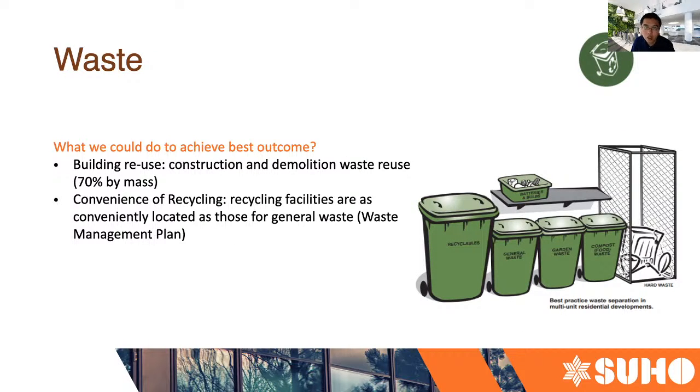So waste. For waste, the one thing we're going to discuss here is building reuse. In terms of most council requirements nowadays, they will require your projects to have construction and demolition waste reused at least 70% by mass. And for some councils, they now increase this 70% to 80%. So this is something we should remember. And the other thing about waste is that we need to have convenience of recycling. All the recycling facilities should be as conveniently located as those for general waste. And all this will be discussed in more detail in terms of the waste management plan.